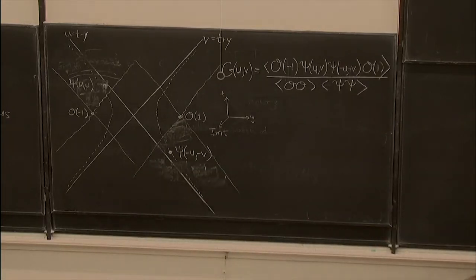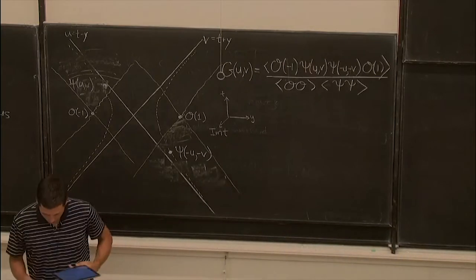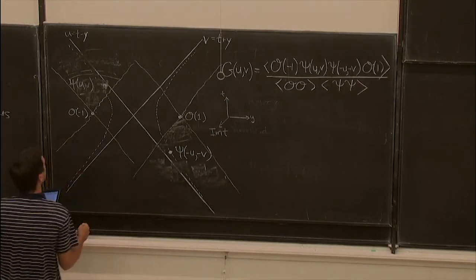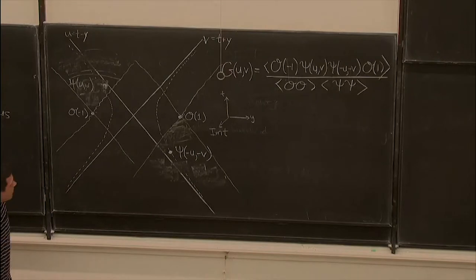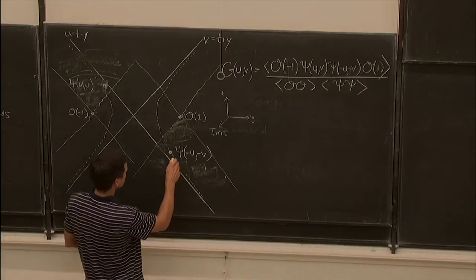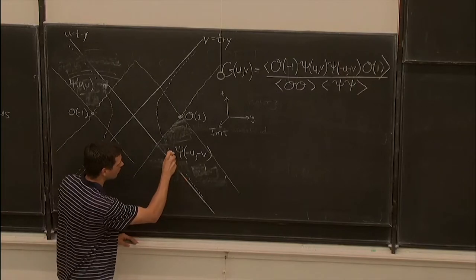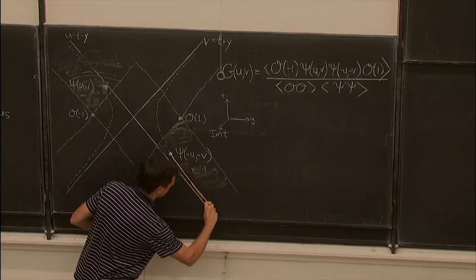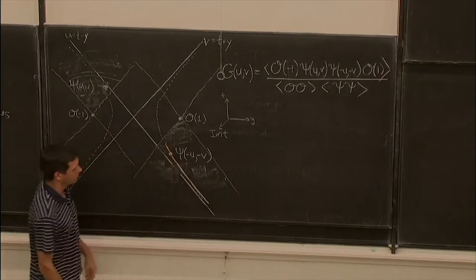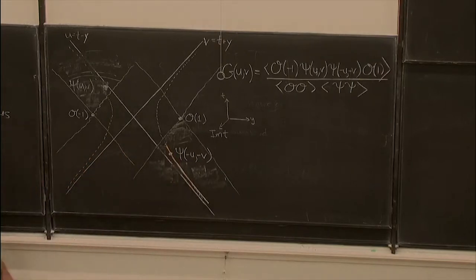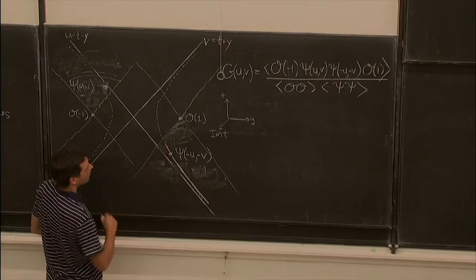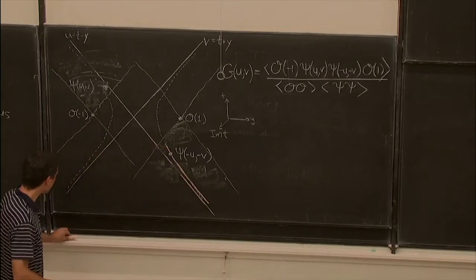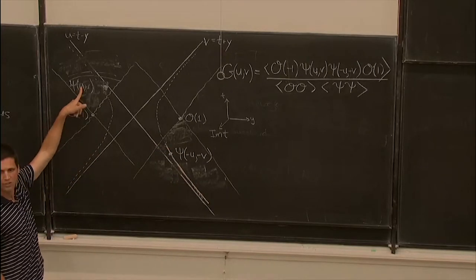Okay, so now, as I told you before, we're going to integrate the correlation function on a closed contour. So the next thing I want to do is draw that contour. The contour has three pieces. The first piece is in Minkowski space. The first piece of the contour is over an orbit of the boost generator, like that. So we're going to integrate. We have this psi insertion here. We're going to integrate along this curve while maintaining the insertion here is reflected.